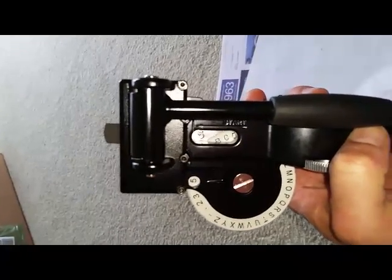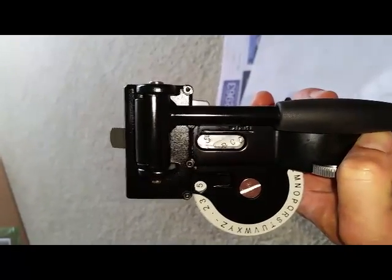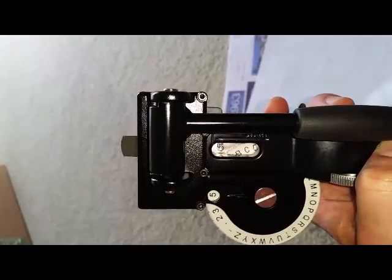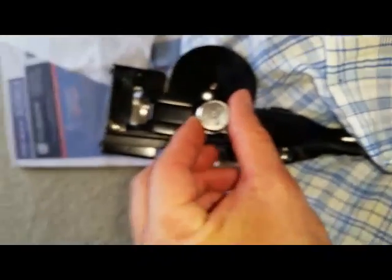So what I'm going to do here is go ahead and go clockwise, maybe a half a turn, and do the same number, and then see if it looks any better. So like I said, I'm just going to turn it about half, so about 180 degrees from where it was. And now we're going to try that again and see what kind of impression we get.